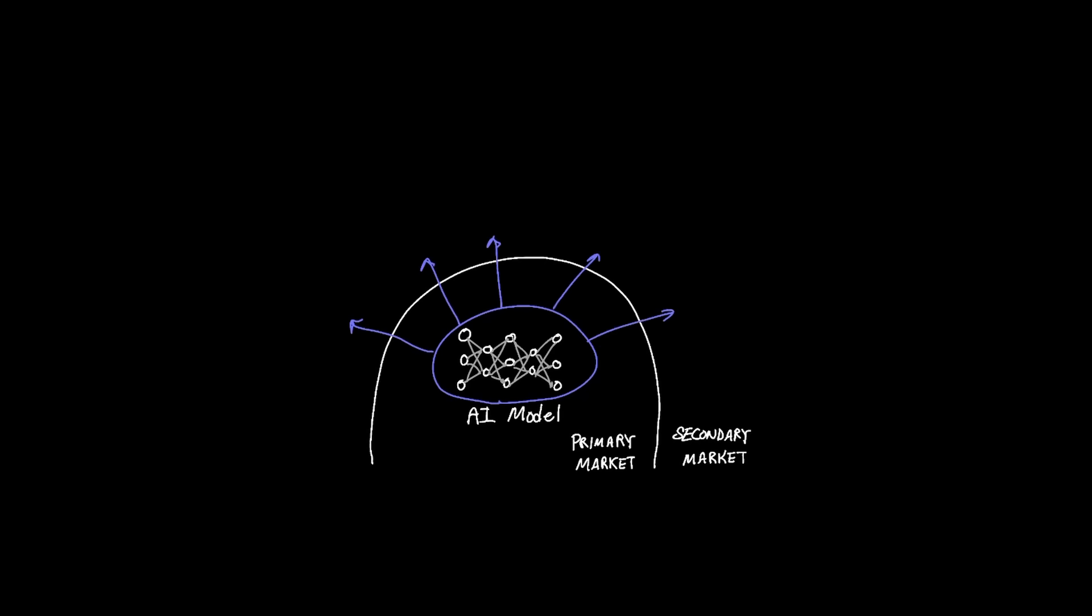The secondary market is where we have AI models applied to specific use cases. So think of applications like ChatGPT for regular chat, Perplexity for AI search engine, Kline and Cloud Code for coding agent, Manus for deep research, Notebook LM for productivity, and the list goes on.